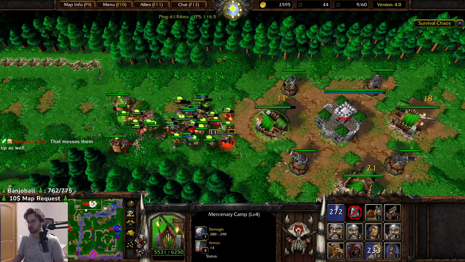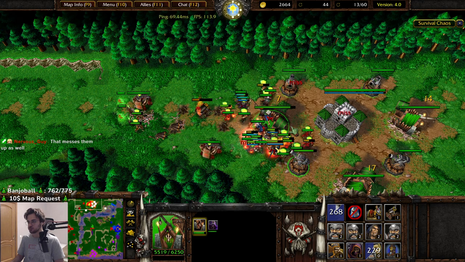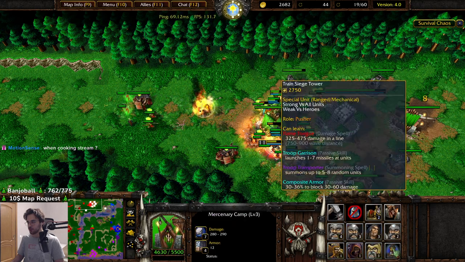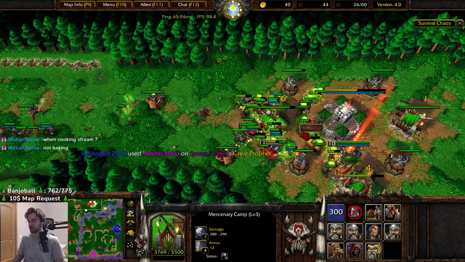Oh, screw it, I can do it. I'm your support right now. Come on. Come on. Come on! 20 gold! Stupid game.